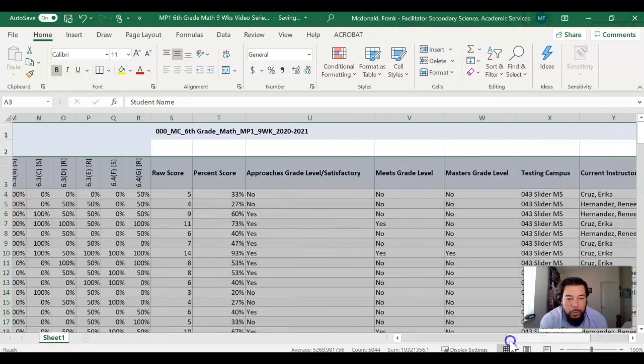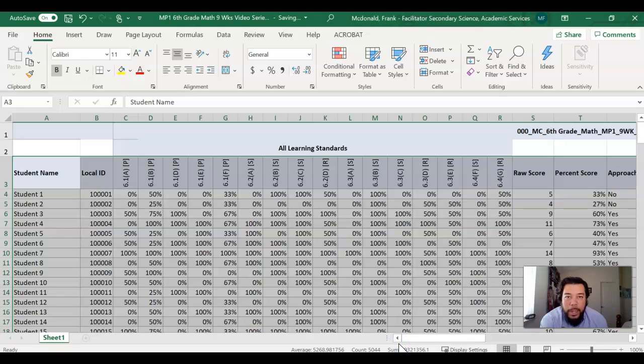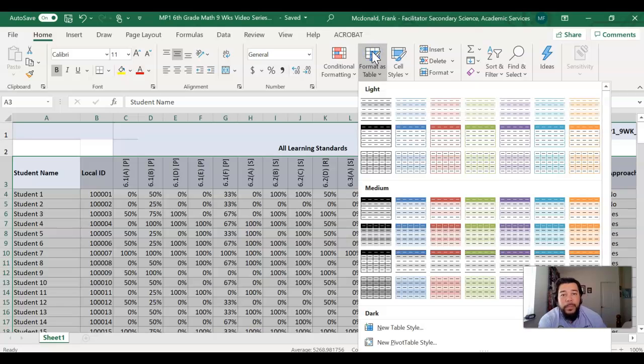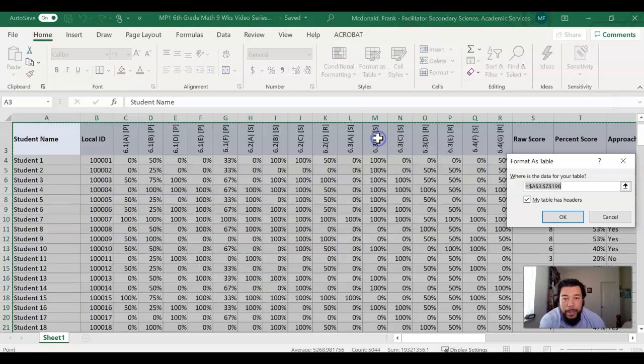You can see it's gray. It shows it with that gray. And now I'm going to go up here, and I'm going to click on Format as a Table. You have a variety of options here, but I like to stick in this row here, depending on what your preferences are for color. I'm going to keep it simple today, and I'm going to click on the black one.